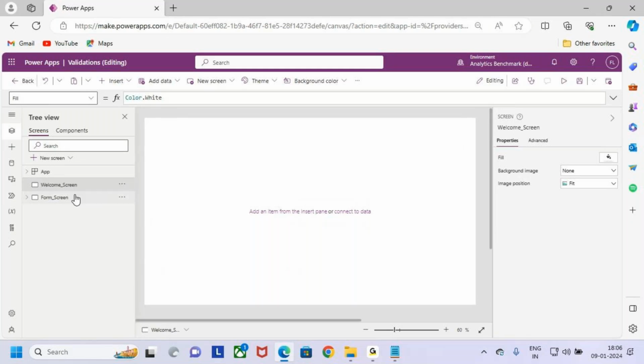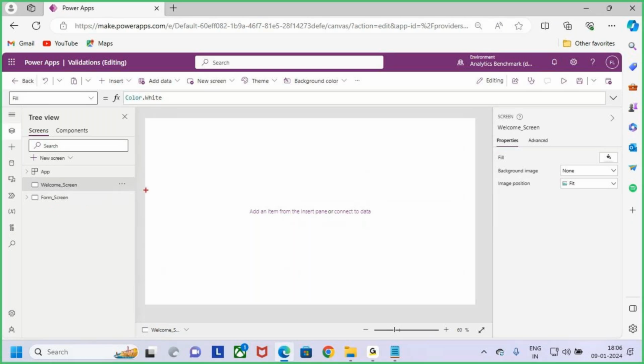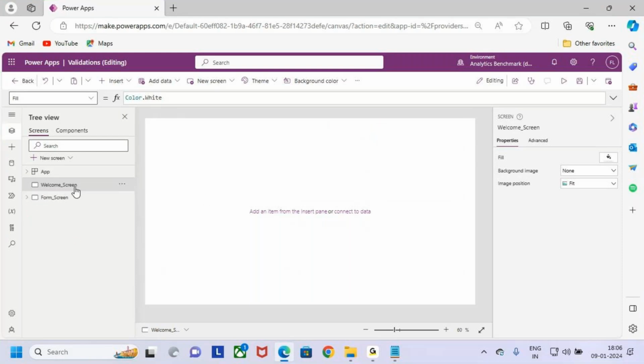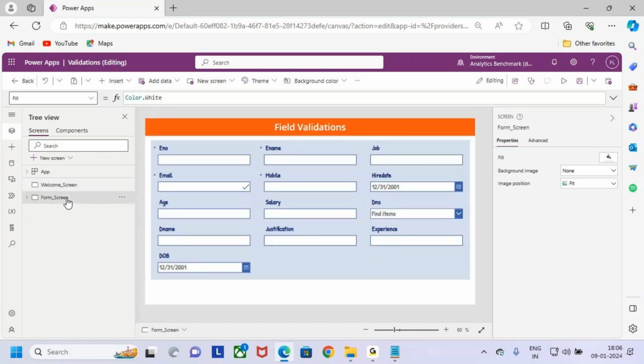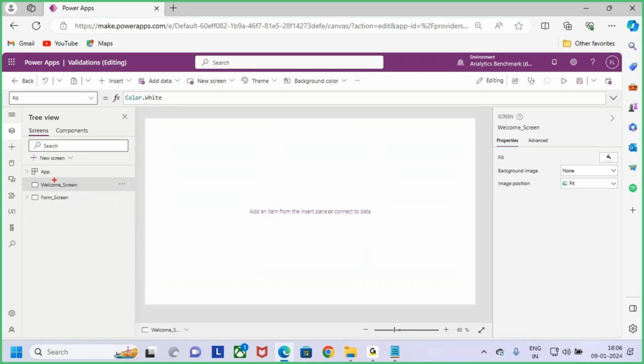Now see, in the welcome screen, I want to keep one button. The button text I want to keep is enter data. Whenever I click on this button, I need to navigate to the form screen, guys. So go to the welcome screen.